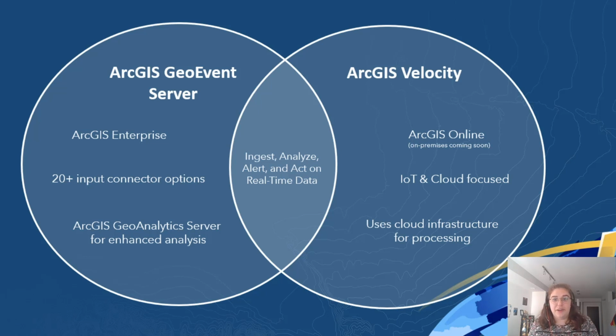Lastly, GeoEvent works well with GeoAnalytics Server to complete big data analytics, while ArcGIS Velocity is hosted on and uses cloud infrastructure for processing, allowing it to support higher volumes and velocities of data. While they have their differences, they're both designed to ingest, analyze, alert, and act on your real-time data.